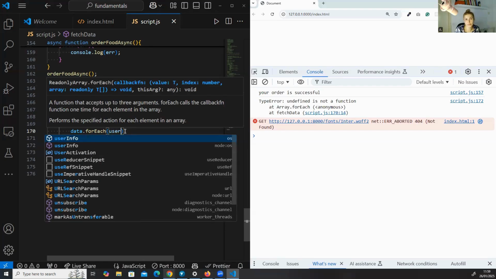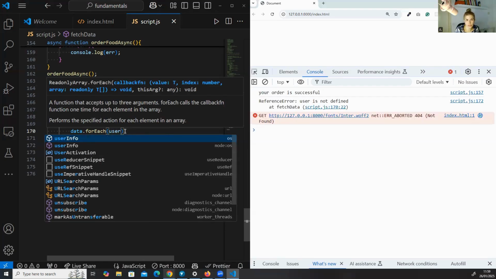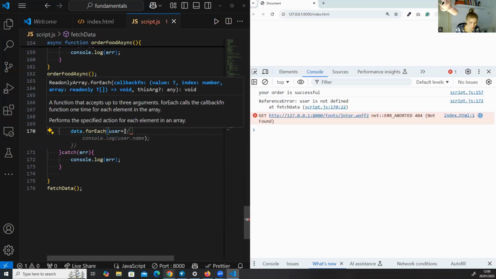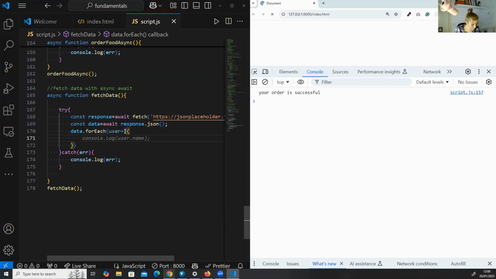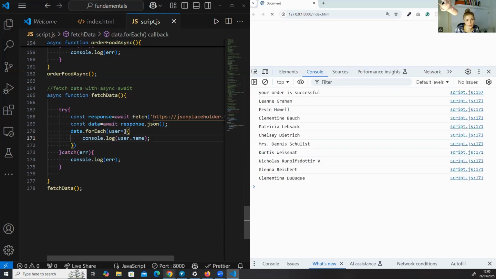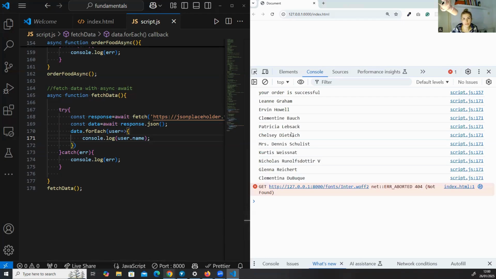And it automatically loops through the array and passes, since we have the user object inside of the array here, I'm going to call the parameter of the function of the forEach user, and it passes the data of the user as a parameter to the function, like so. So now if I just go by the username, all I have to do is console.log the username, as you can see here.